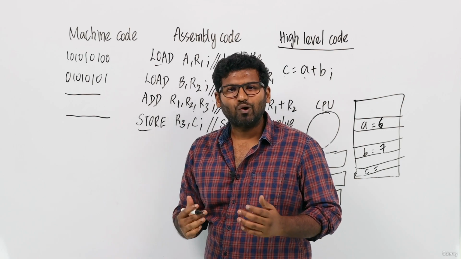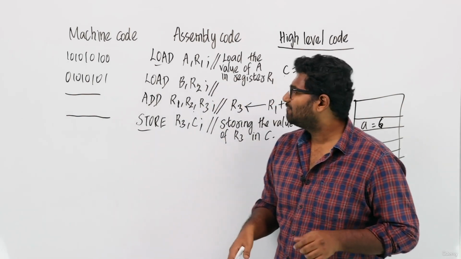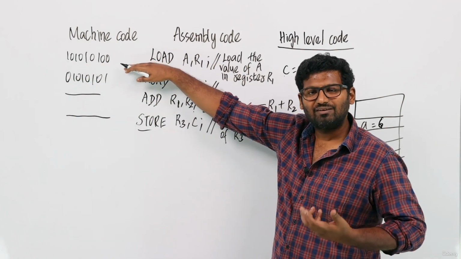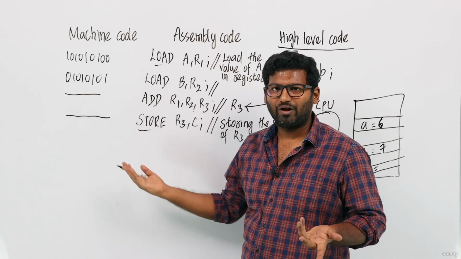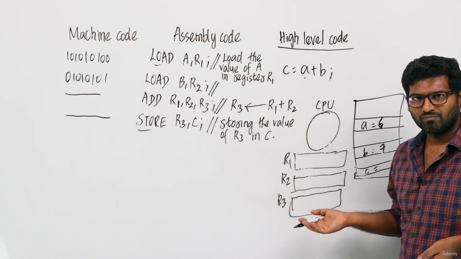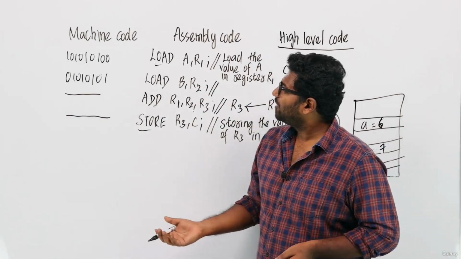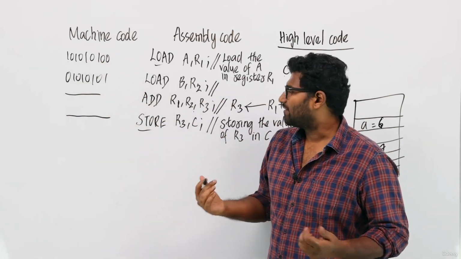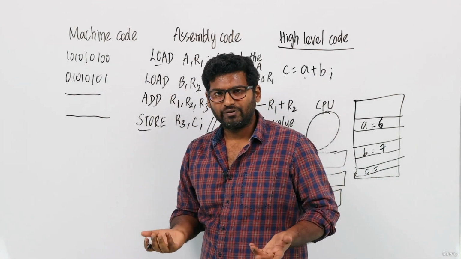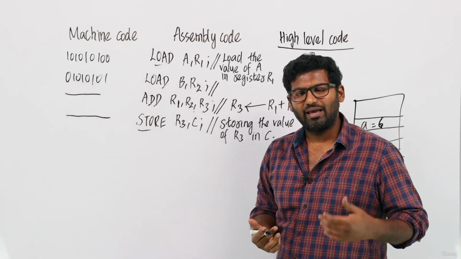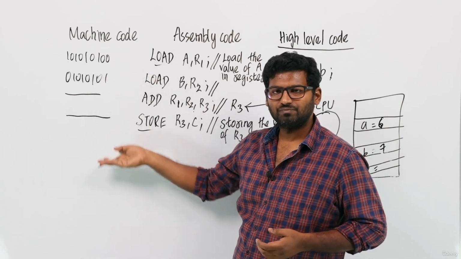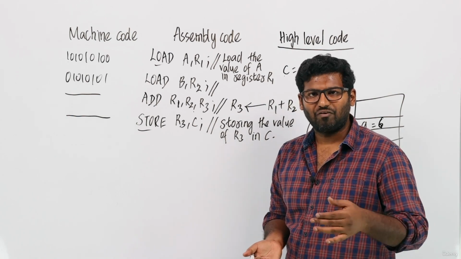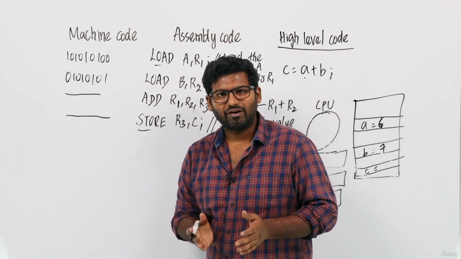Now these are not just random numbers I have written. Our computers will follow a system using which it will convert this instruction into a binary string with ones and zeros. Now once, our CPU will be executing these instructions. Our CPU does not understand whether assembly code or a high level code. What our CPU will do is, it will fetch the machine code instruction by instruction and then it will execute it, which means it will take this instruction and then it will execute it. It will take this instruction and then it will execute it. Likewise, it will keep executing all the instructions. This is what we mean by instruction cycle, which we will see a bit later. We have a separate topic for instruction cycle.